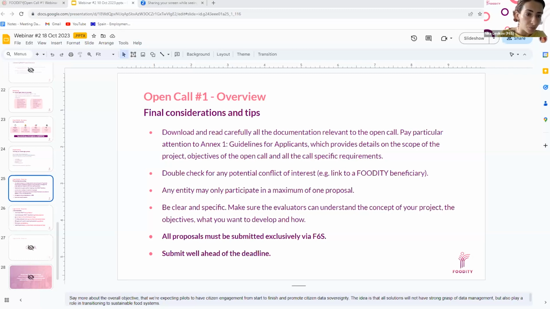Will getting a Horizon Europe guarantee from UKRI make a UK company eligible for this call? Unfortunately, if you are a UK registered company, so the UK has signed an agreement to become a Horizon Europe associated country commencing from next year. We will not be accepting UK registered companies for this open call, but please do follow us because you might be eligible for the next call, which will be launching next year. And apologies for that.